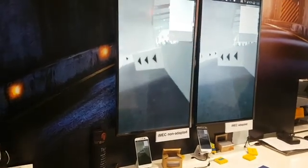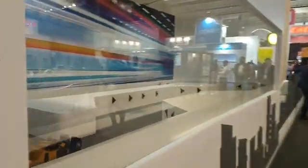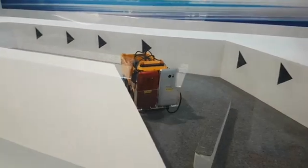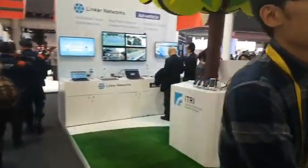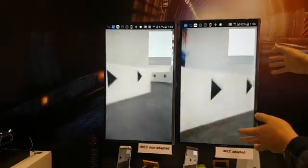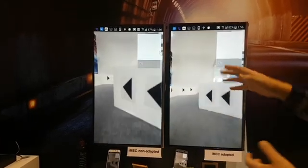We use this remote truck with two cameras. One camera captures live video and sends it to the local iMEC service, processes it, and shows it here. The other captures live video back to the service in the data center in Taiwan. Now I put the truck in the course. You can see the difference on this screen for latency — the right one has low latency and the left one has more latency. With our iMEC technology, the latency can be reduced by at least 90%. This is our demo.